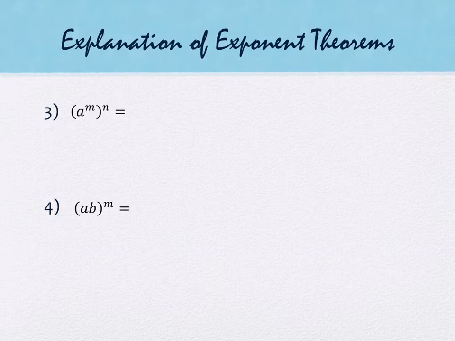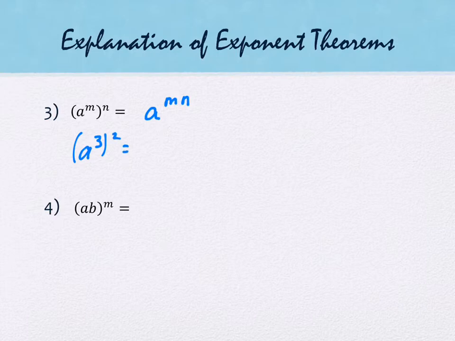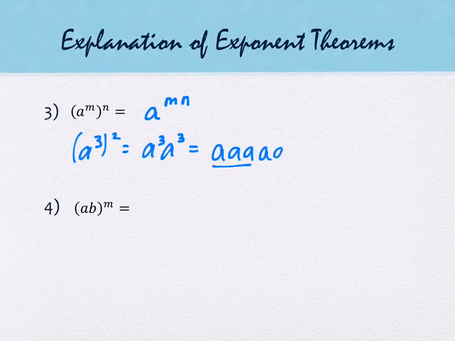All right, the third one, a to the mn. This one you had told me was supposed to be multiplication. So let's do a cubed squared. This is one of the ones that students often get confused. They often will want to tell you this is a to the fifth. That is a very common mistake. Well, the square on the outside means I've got the a cubed twice, and the a cubed means I have a 3 times. And I've got it twice because I've got 2 a cubes. So in the grand total, how many a's do I have? 6. And how do I get from 2 and 3 to 6? Multiply.